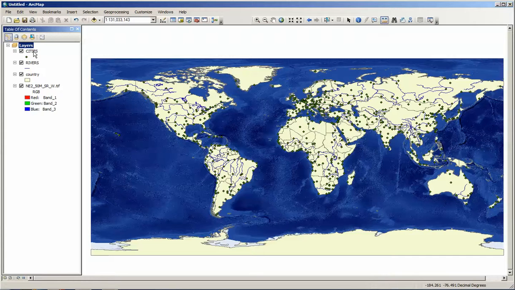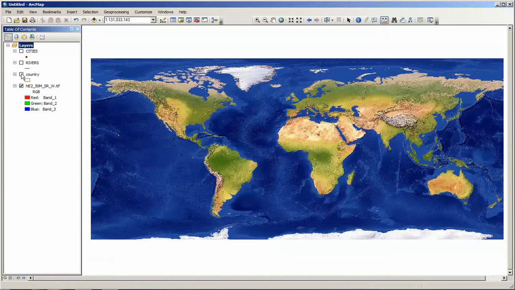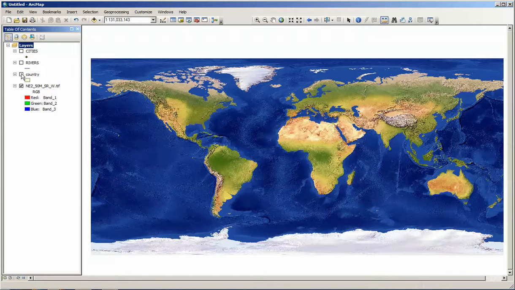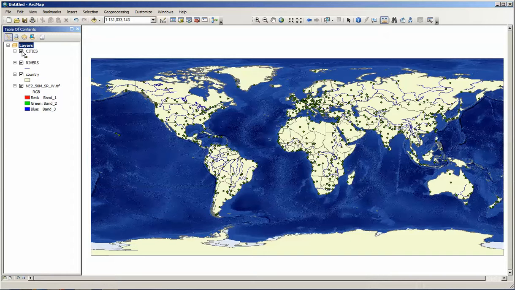But what you're doing is taking one layer and stacking it on top of another, on top of another. Dealing with cartography, there is an art to how much information you can share visually. Anyway, that's another video. But if you want to turn things on and off, all we have to do is click on the check boxes and you can turn things off. The data is still there. It's just been made invisible, so you haven't lost anything. And we can turn them back on again.